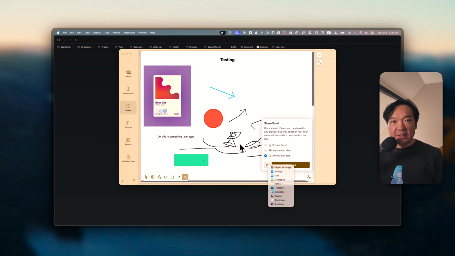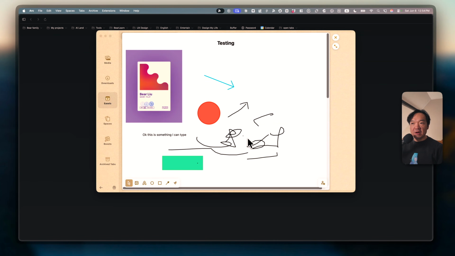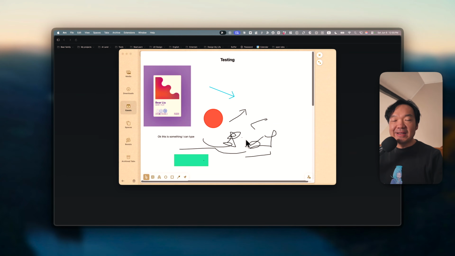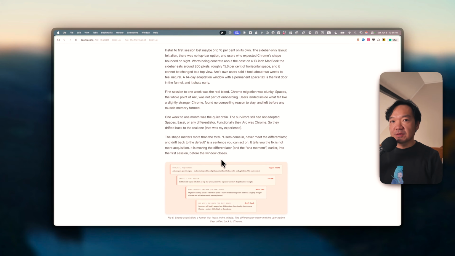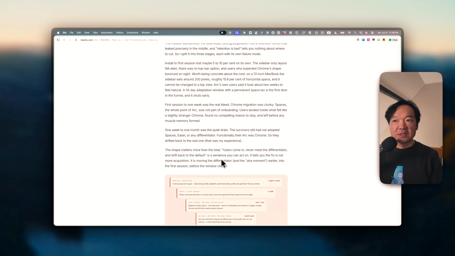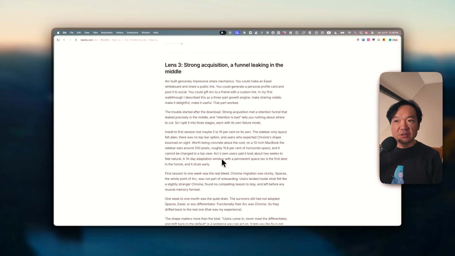Right. So there are many ways for Arc users to share and help Arc organically grow the market and user base. But, for example, I'm only able to enable the sidebar on the left, and I cannot change it to the top view. If I'm coming from Chrome or Safari, I'm not used to these sidebar settings. If I can't just set it to the top view, it's not what I'm familiar with, so I might just leave. And also Spaces, this is a new feature for many users, and if they are not familiar with that feature, they may consider leaving as well.